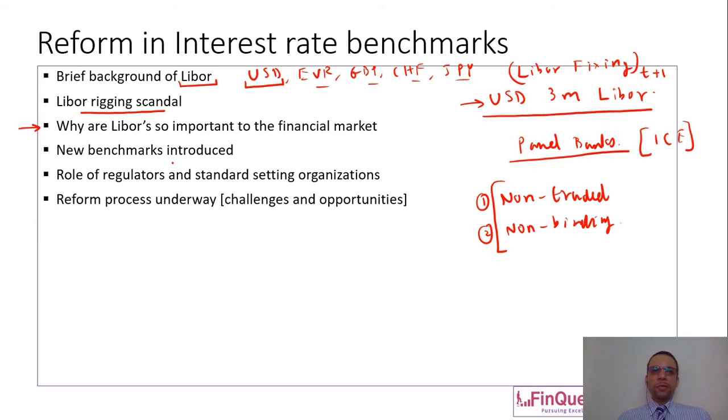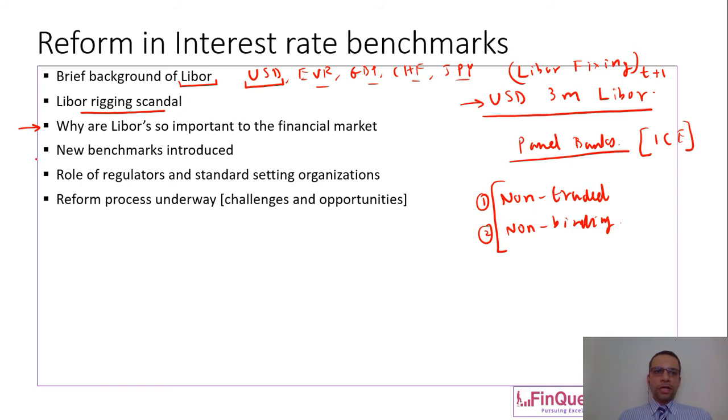So that's where the new benchmarks come into play, and that is what a transition. So that's the global transition which we are talking about. Something which is going to happen by the end of December 2021. So 31st December 2021 would be the last date at which LIBOR is going to be published for the majority of the currencies. Only a few tenors around USD LIBOR will continue to be published right until July 2023.